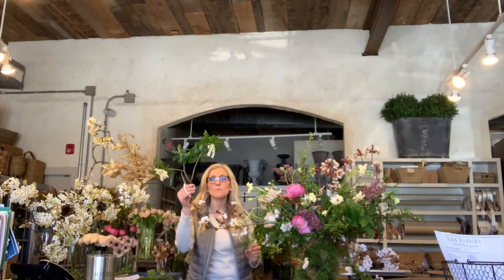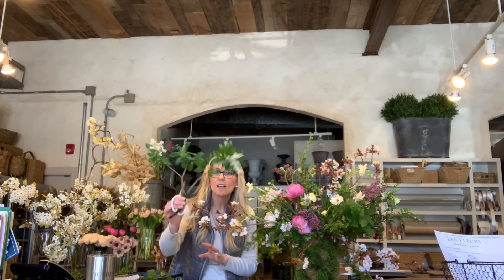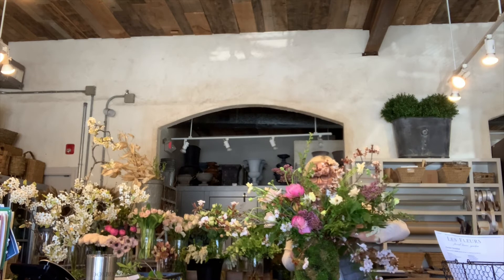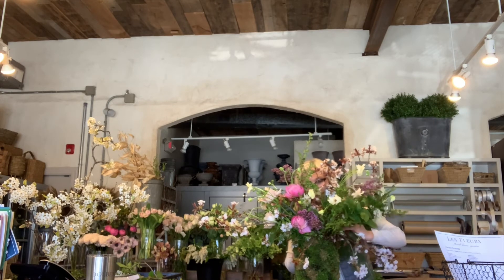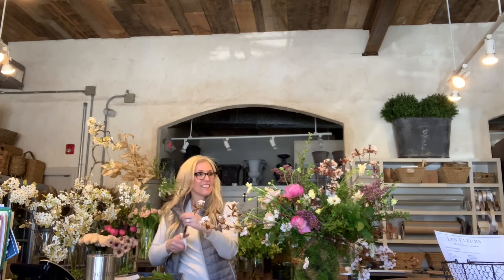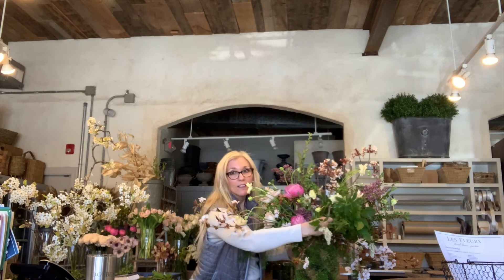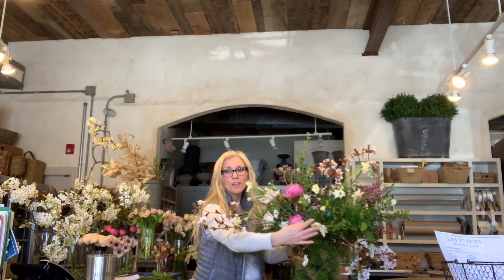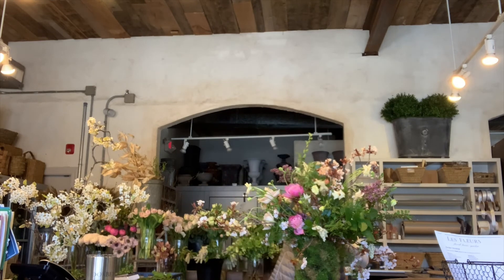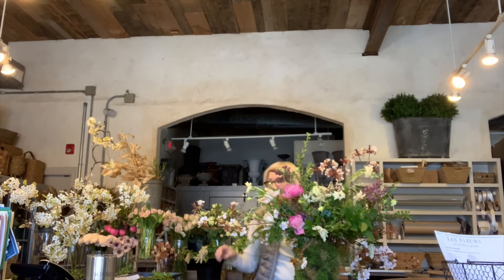Another thing I got in my yard is pyrus, which is this really beautiful bush. It grows and comes out in the spring — it has this very floaty kind of white little flower. I just love it, it's one of my favorites. So we're going to go over here and attach a few of these in. They're just so pretty. There are some that are a little wonky but we're going to straighten them. So pretty — it just floats nicely. Just tucking them in.